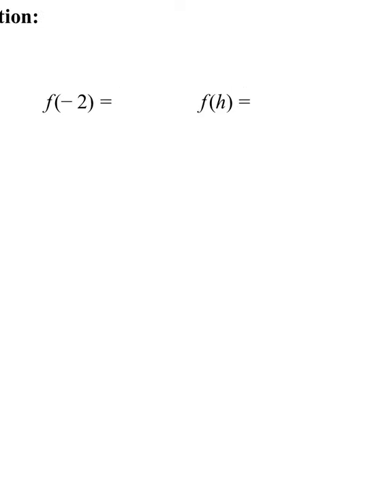I like to write the function and put in a blank set of parentheses for x: 2x squared plus 3. Now, instead of x, I plug in negative 2. And then I just go to work. 2 comes down. Negative 2 squared is positive 4. Bring down the plus 3. 2 times 4 is 8. 8 plus 3 is equal to 11. All right, let's do the next one.